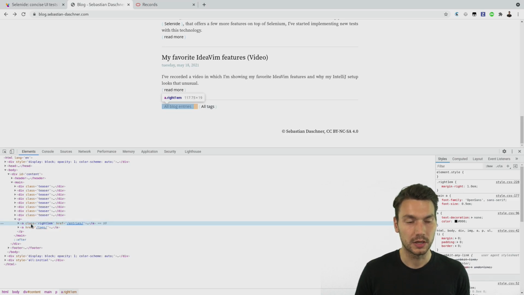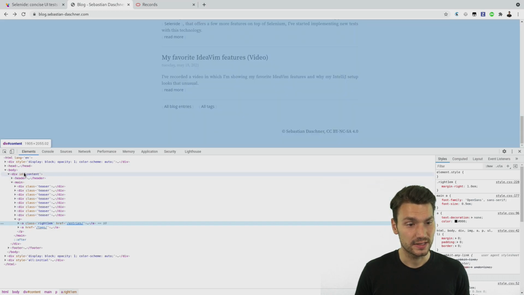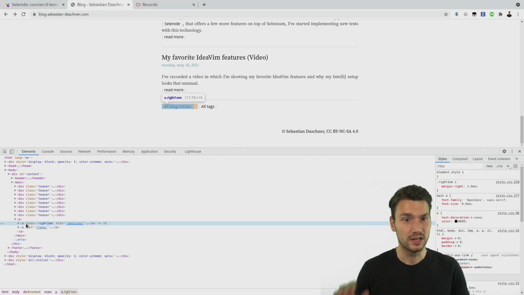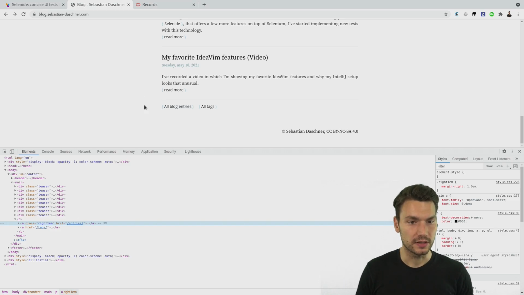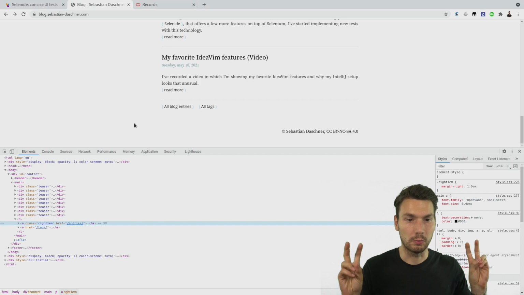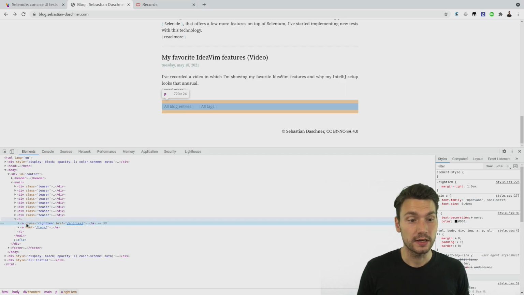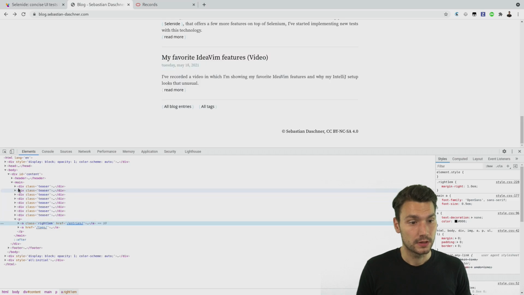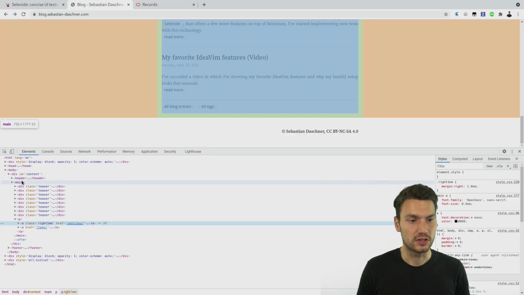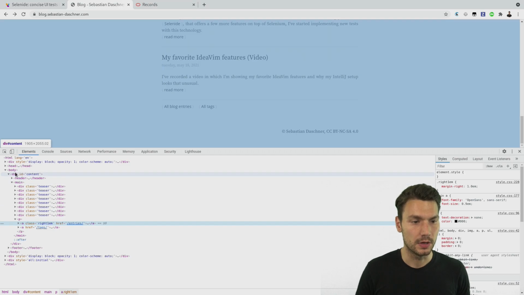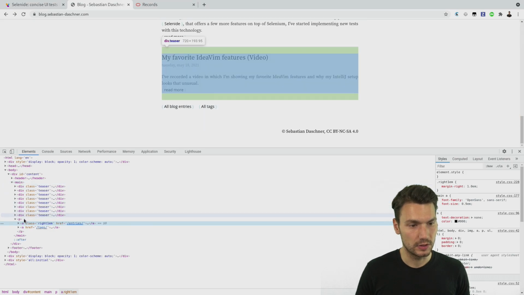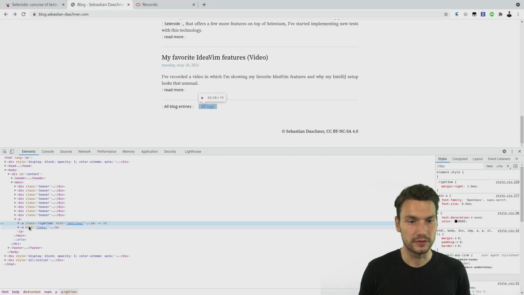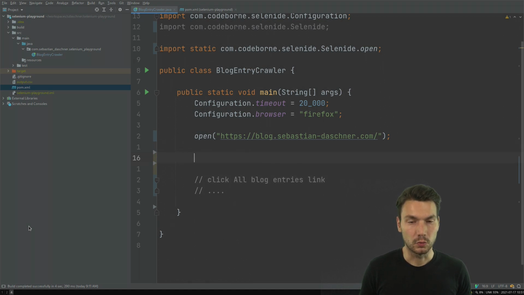So sometimes you have some structure here, like HTML IDs or classes. In this case, that's not the case. So what I can do is try to figure out the structure where in the DOM it resides, or better yet, in this case, I just expect that it's called all block entries. So I'm going to search for a link that is called this way. Usually I also try to look at the structure to have it generally right where it's located. So I have some div with some content, I have a main HTML tag, and so on and so forth. So assuming I just want to look in the main and then go through all of the links, where of course there are a lot of wrong ones.